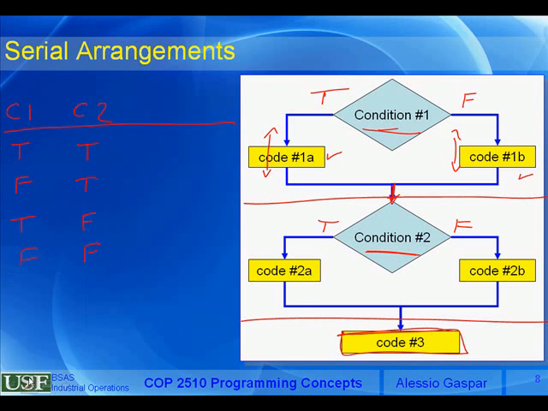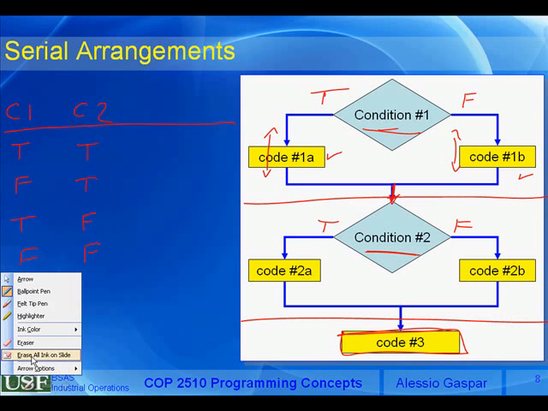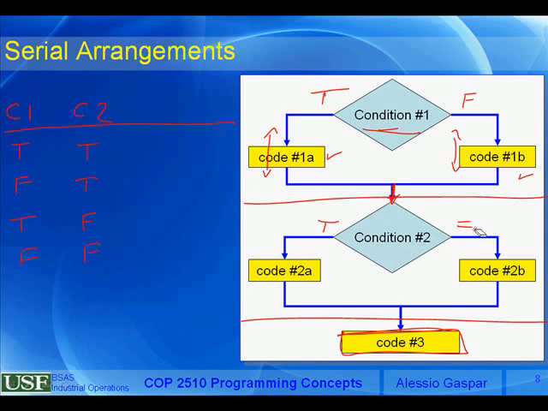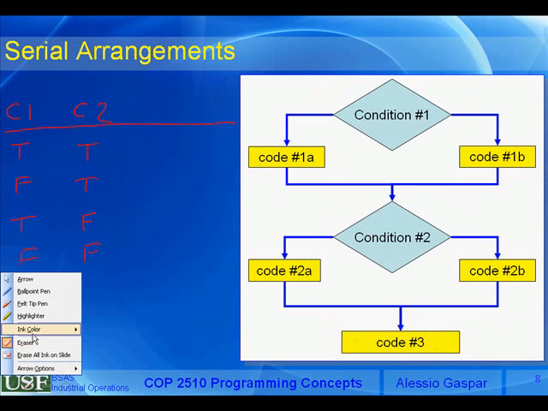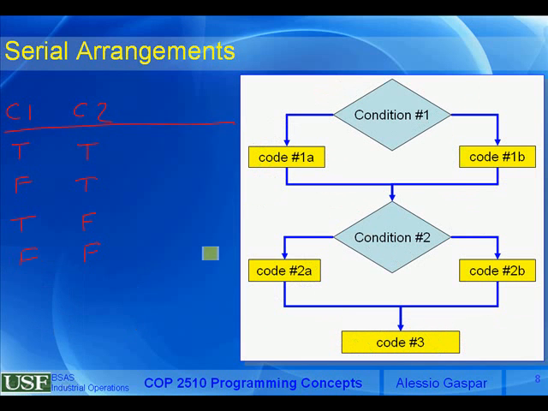And I'm going to look for something here to allow me, sorry about that, to allow me to erase first the inking that I've been putting here, and then represent the different execution paths inside this code depending on condition 1 and condition 2 being true or false. So I'm going to switch to something that is a little more visible, like a highlighter. Okay, let's start with our first example.